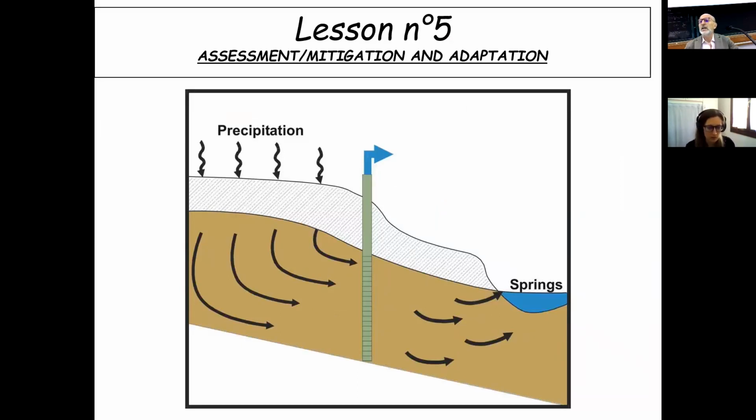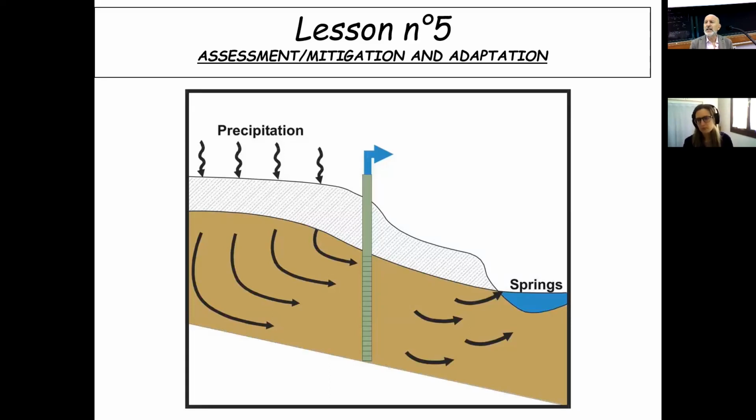Okay, Serena, okay. Well, so we are in the last of my lessons of this talk. We have seen the process of landslides, the process of groundwater flow. We have seen the impacts of climate change in relationship to landslides and to groundwater flow. And we have seen that these impacts are due basically to two main origins: the increase of extreme events in terms of intense meteoric events and droughts from the side of climate change, and the overexploitation of the aquifers, the not sustainable exploitation of water resources due to global change.